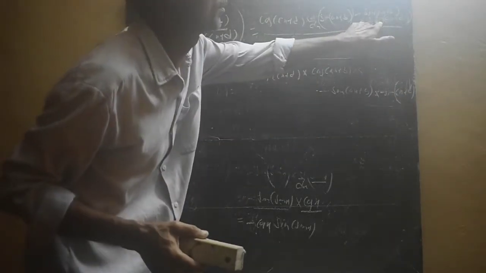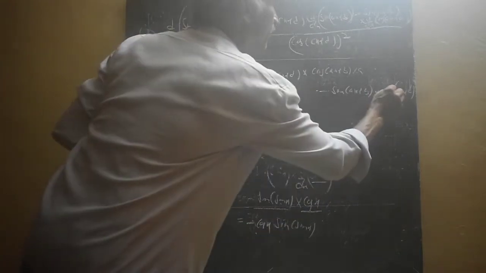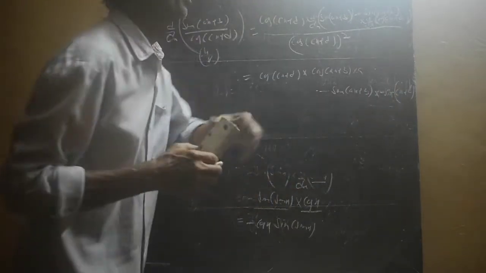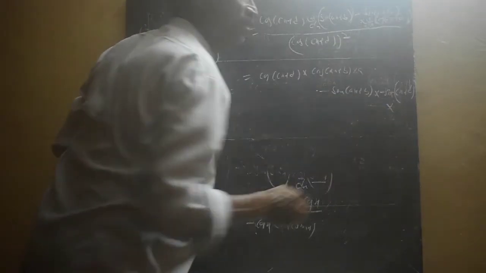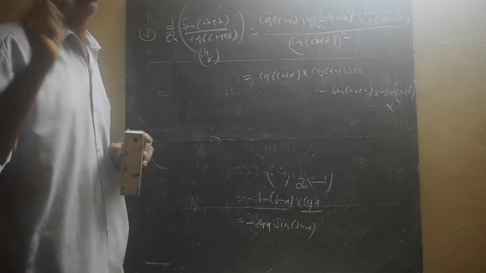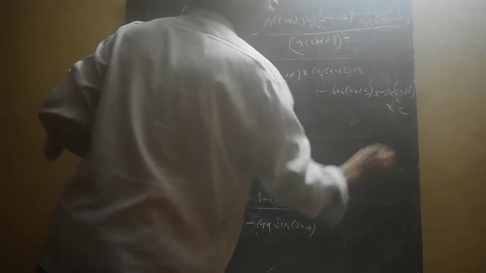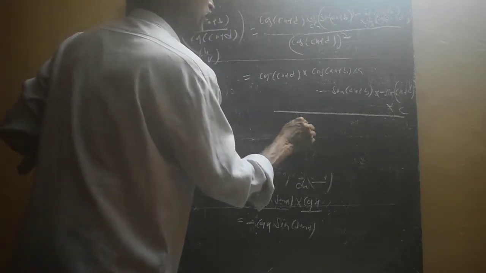It is in the form of cos f of x. Cos f of x differentiation is minus sin f of x, into d by dx of cx plus d. What is the cx plus d differentiation as usual? c into d by dx of x is 1, plus d, a pure constant, is 0. c into 1 is c. Let us rewrite it again in a systematic manner.